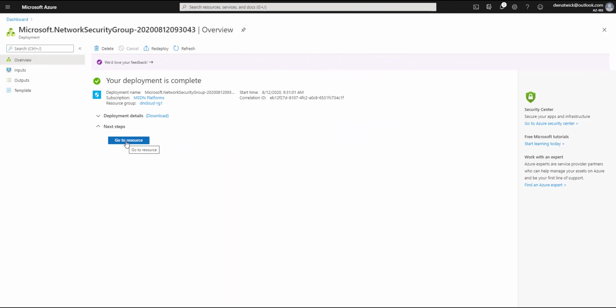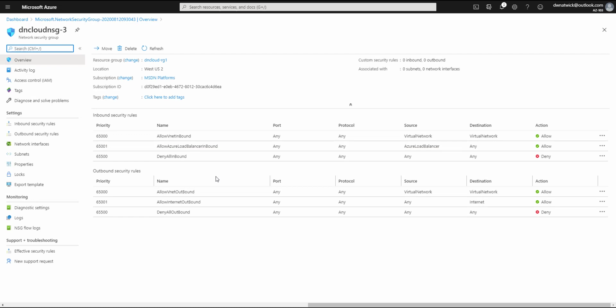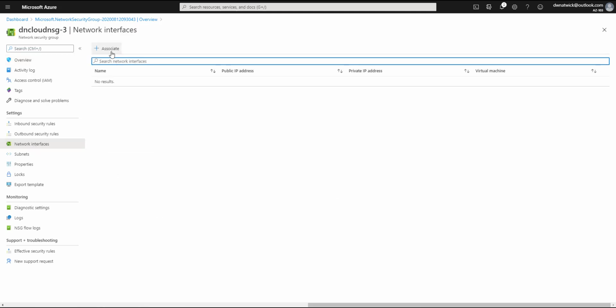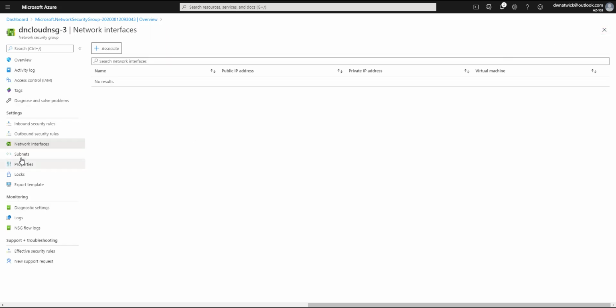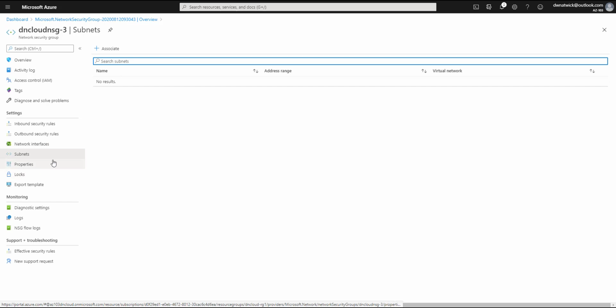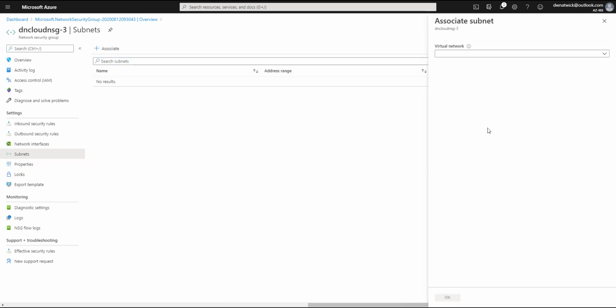Now, one thing we can see here is that because I don't have any resources right now within our environment, I don't have any virtual machines or virtual machine scale sets or any other resources to associate with, I cannot associate this to a network card or a network interface right now. But if I go back in here, I do have the ability to associate it to a subnet.